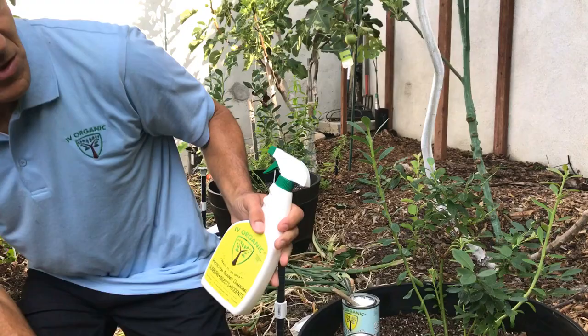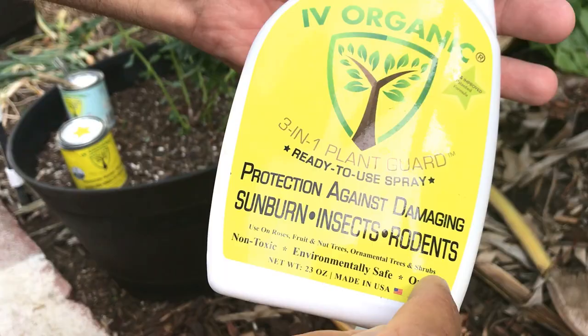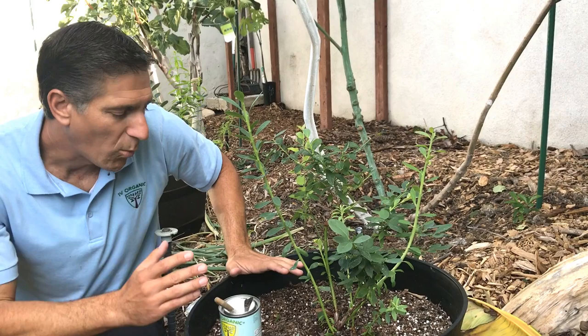What we used was this Ivory Organics 3-in-1 Plant Guard, a ready-to-use spray for protection against damaging sunburn, insects, and rodents, for use on your roses, fruit and nut trees, ornamental trees, and shrubs, as a non-toxic, environmentally safe, and organic product. Being that we've significantly pruned the plant today, and now there's going to be more light entering the understory of the plant, it's an ideal time to be whitewashing the plant.